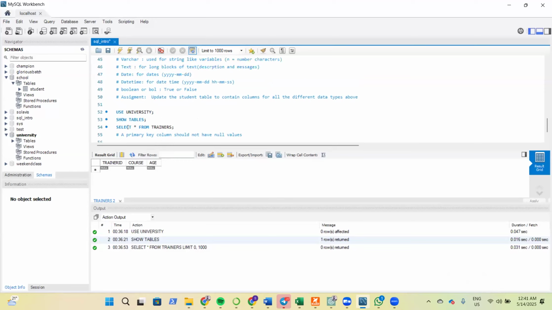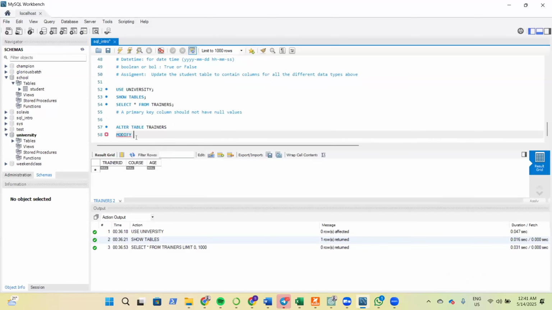Let's look at how it looks like. Trainer ID, yes, trainer ID. So we want to modify trainer ID, and then it was int. And now we want to modify these to have not null.